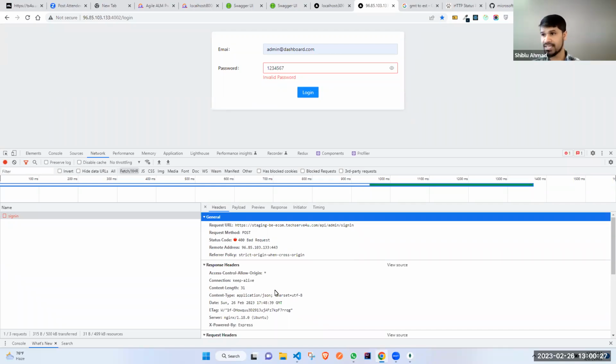In a modern application, wherever there is dynamic behavior, we learned that there are two types of application or website. One is static, just the info: my name is Shubhla Ahmad, I'm this and that, this is my LinkedIn ID. Another is a dynamic application, meaning the user signs up, signs in, withdraws money. An example is TS4U, where you upload documents, answer technical questions, set up the calendar, and chat with somebody else. This is a dynamic application, and it is run by the API, all the backend logic.